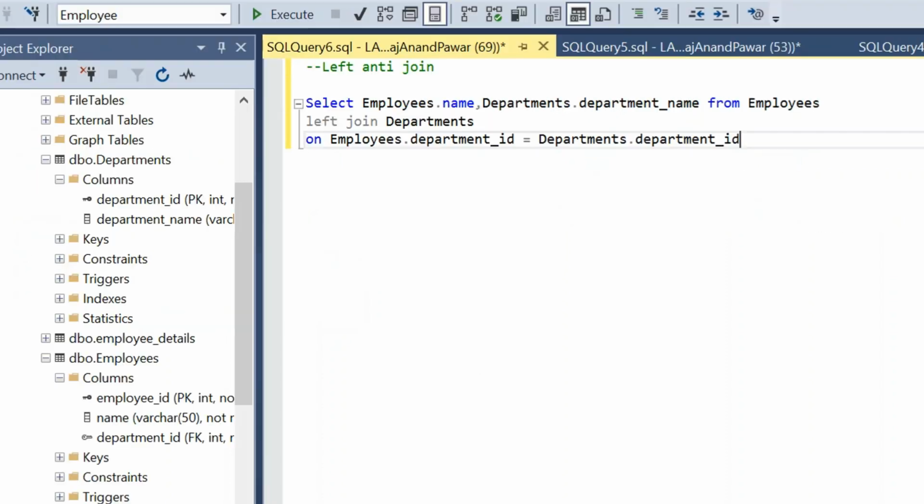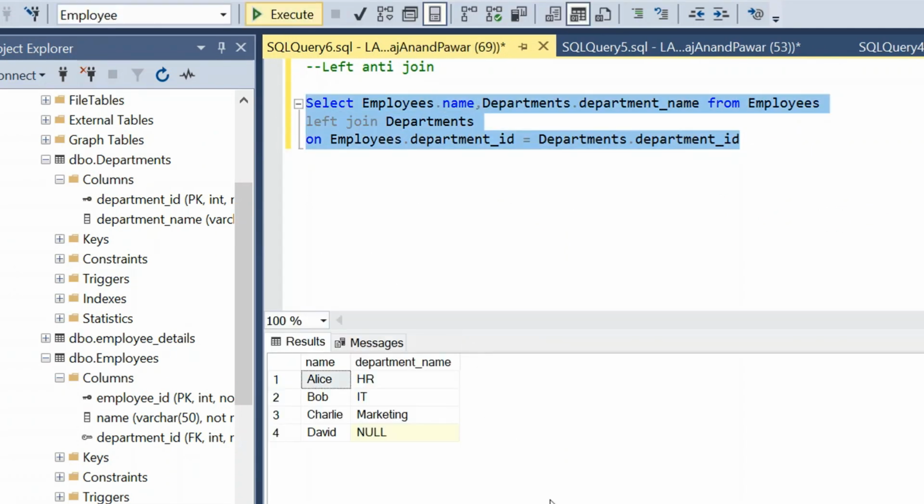So let's first see what exactly the output is using the left join. If I just perform the left join, this output we have already discussed. Alice is in HR, Bob belongs to the IT department, Charlie belongs to marketing. These are the common, related records present in both tables, the matching records.